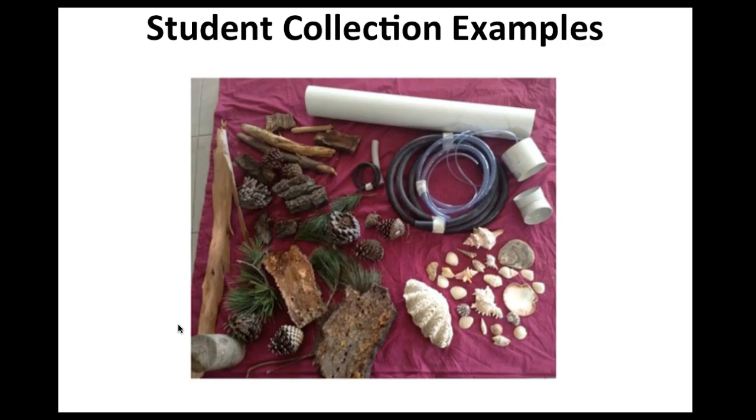Here's an example of a prior student's collection. So you can see the waste materials here are tubes and things like that, which are quite interesting to discuss and utilise for science experiences. And the others are found objects. Some would have been found in the park, some at the beach. Now this is a lot of objects because you're lucky. This time you only have to collect 15. In all past teaching periods, they've actually had to collect 30. So it's 15 objects. There's a lot more here. But this is the way that this student has displayed their collection.